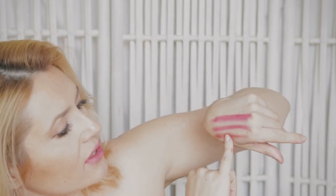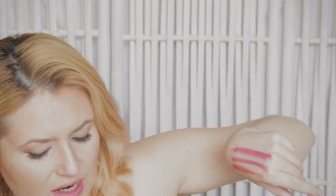So this is the Dior, this is the Urban Decay, and this is Zara. Chanel, this is the Rouge Allure Ink in color 152. This is a matte liquid lip color. The first time I saw this lipstick, I actually got it as a sample when buying a magazine, and I was pretty shocked. Oh my god, this is something very new and interesting for the lipstick industry, because it's really like an ink on your lips.